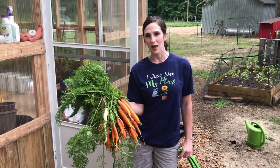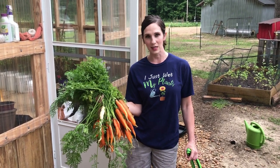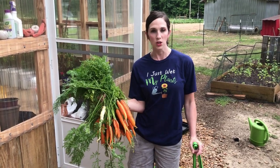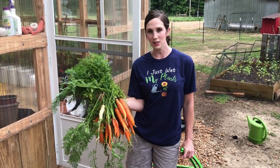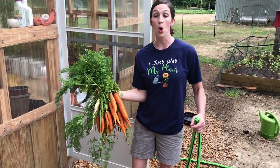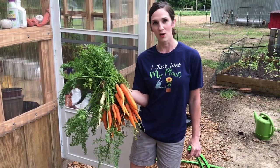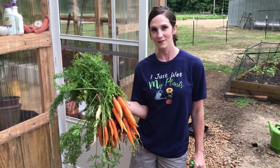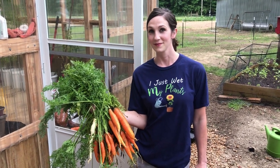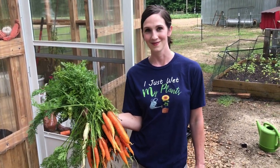And the ones that have flowers on them, that have the flower heads at the top, we're gonna let those go to seed. So when those pretty much look completely dead, we're gonna gather those seeds, and come this late summer, early fall, we will replant those seeds again and hopefully have another wonderful harvest of our carrots. And what we'll do is we're gonna go and show you the two that are still seeding, because they've gotten big, and that shows that just two carrots can make a ton of seeds. So I'm gonna go show you those right quick.